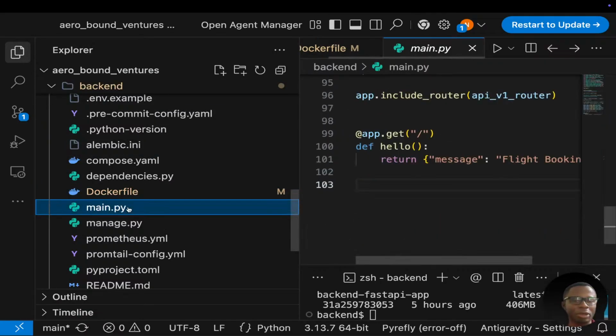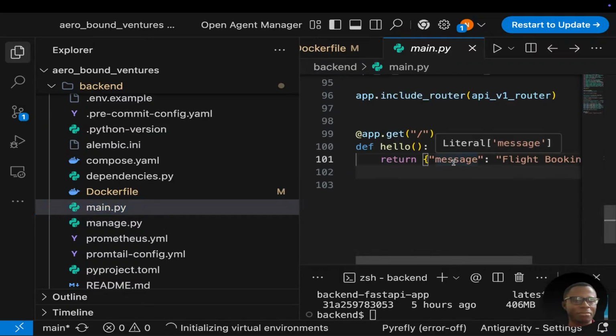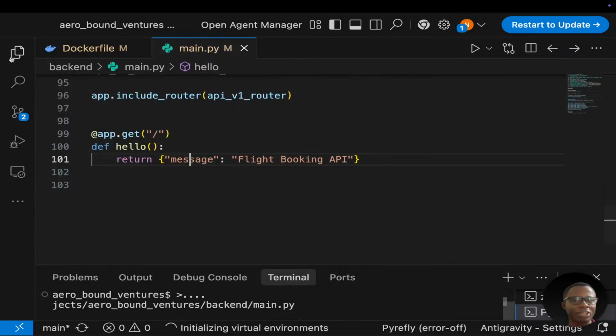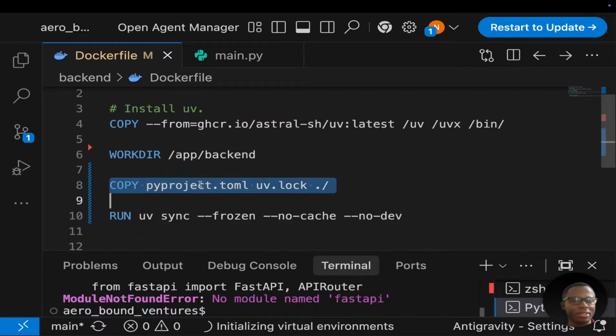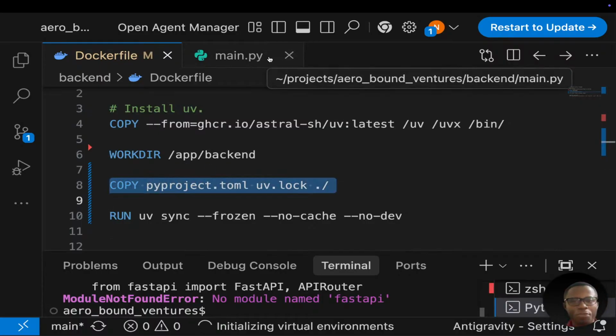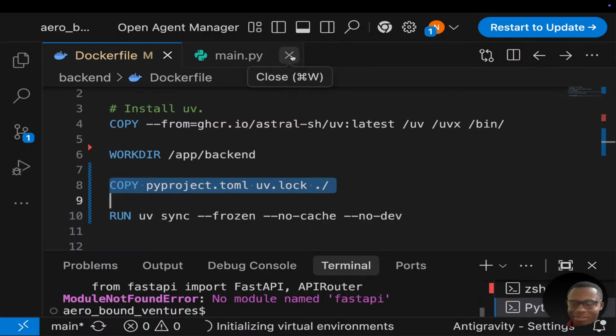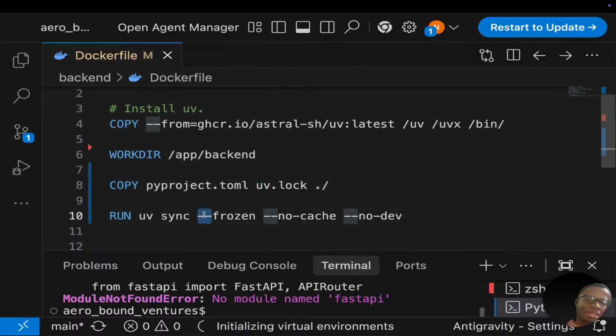That means if I come to main.py and I change anything, like from message with 2s and I remove 1s, it will mean everything has to be rebuilt, including installing dependencies by this command at line 10. But when you copy only this, and you change your application code only in the .py file or in the Python files, then UV does not reinstall your dependencies. That is very good. All right.